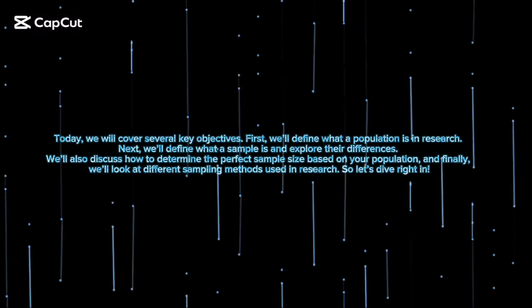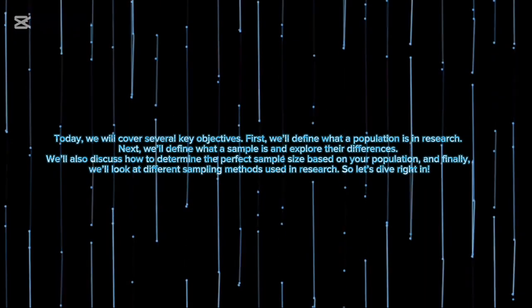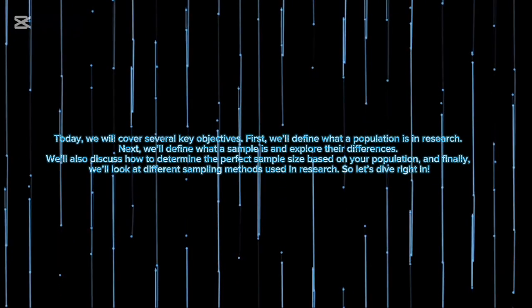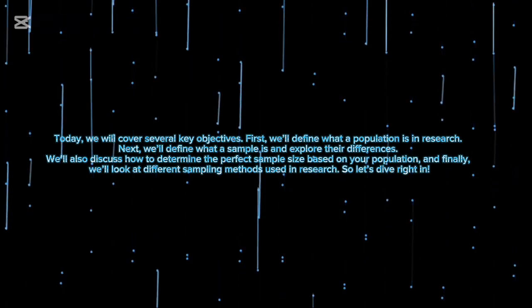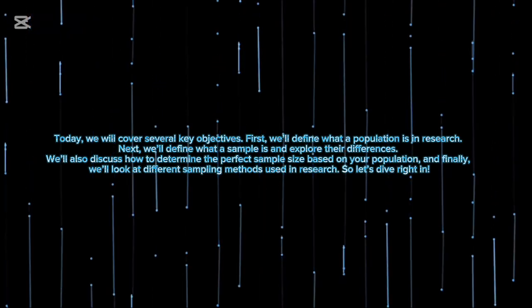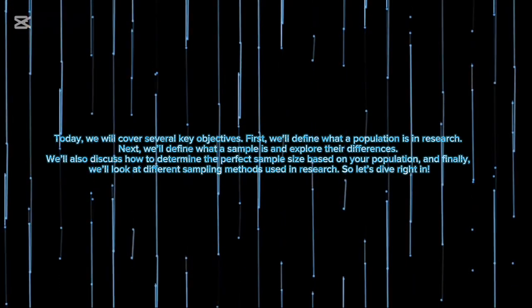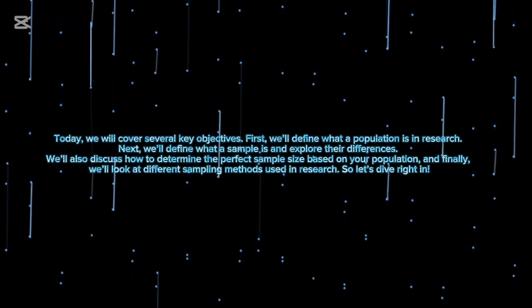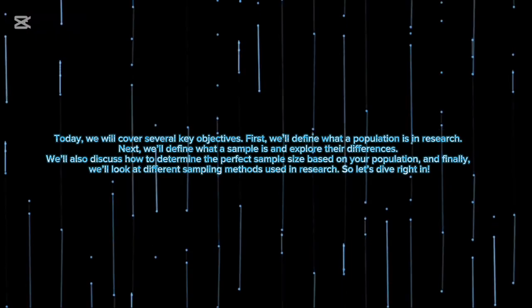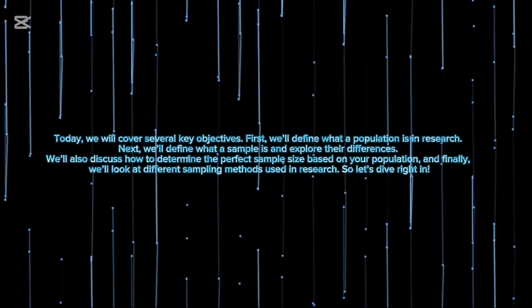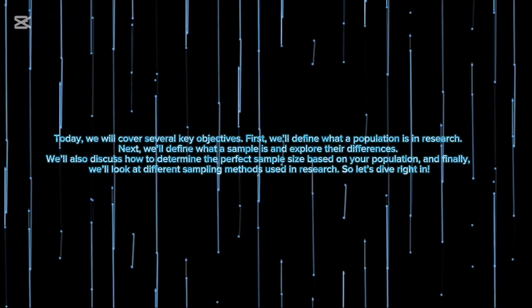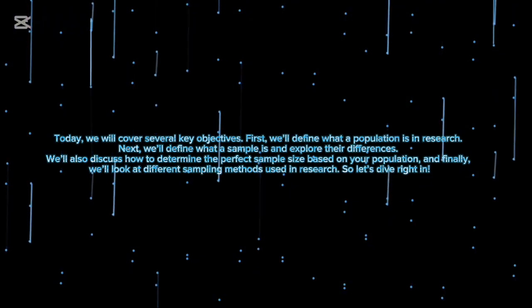Today, we will cover several key objectives. First, we'll define what a population is in research. Next, we'll define what a sample is and explore their differences. We'll also discuss how to determine the perfect sample size based on your population, and finally, we'll look at different sampling methods used in research. So let's dive right in.